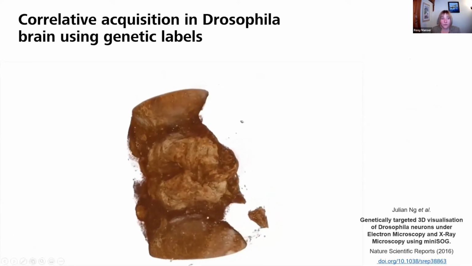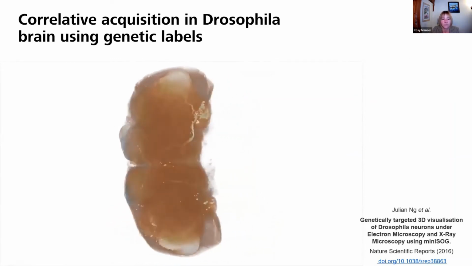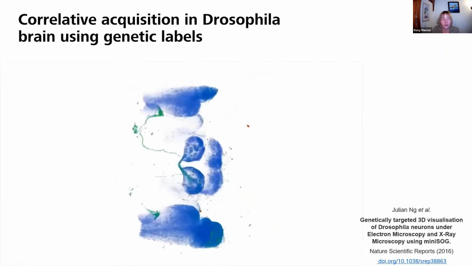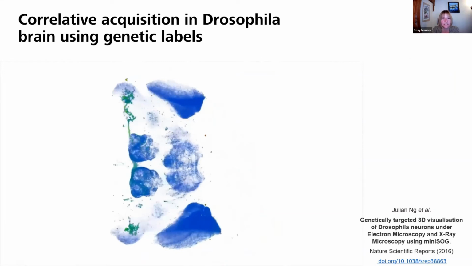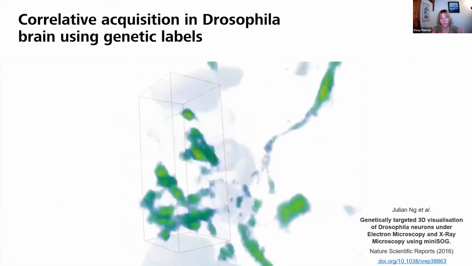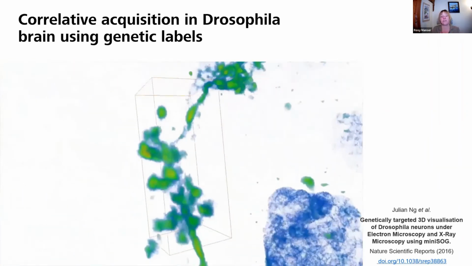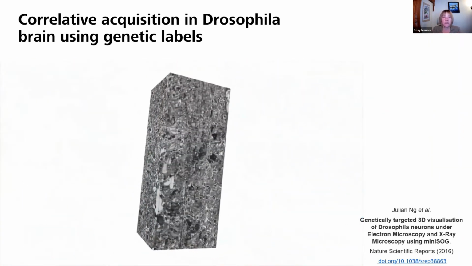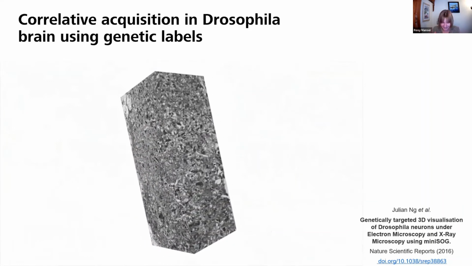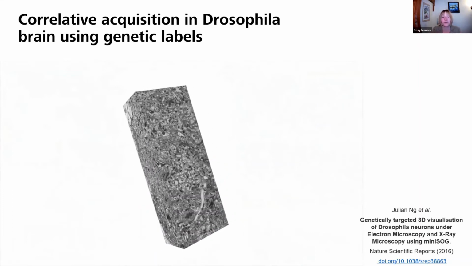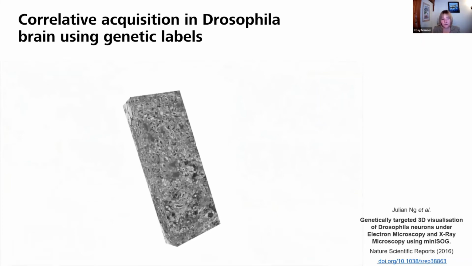Another example of a correlative workflow, this time within neuroscience. So this is a Drosophila brain now where the neurons of interest have been genetically tagged and genetically labeled, and they're shown in green. So this is the X-ray data set that's now been segmented out with the neurons of interest in green. And the goal here was to be able to capture at high resolution using the focused ion beam SEM those neurons of interest. So identifying them, first of all, getting the genetic stain to work well is not always straightforward. So there were a few brains in this study that just didn't work in terms of staining prowess.